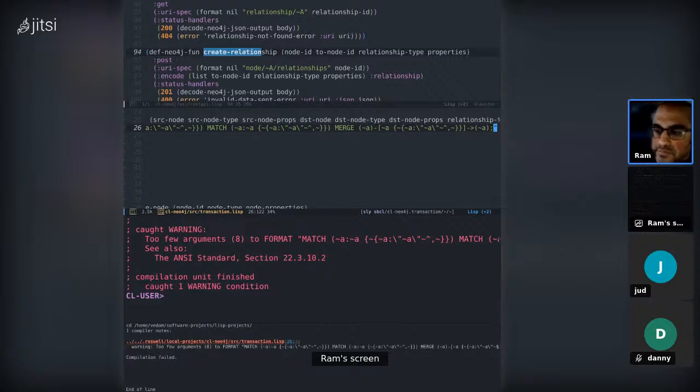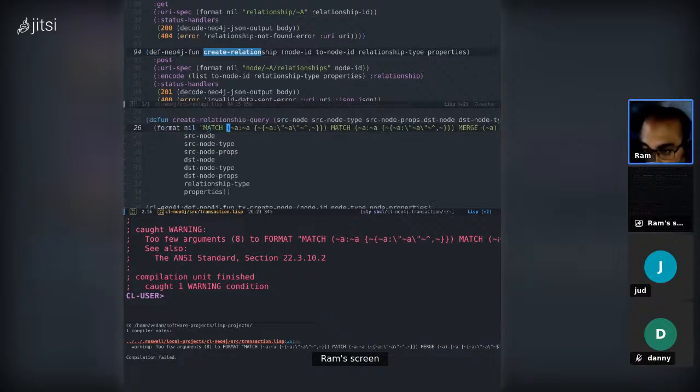Got it. Got it. It's because of these two here. I can't do that. Okay. I'm going to do this.